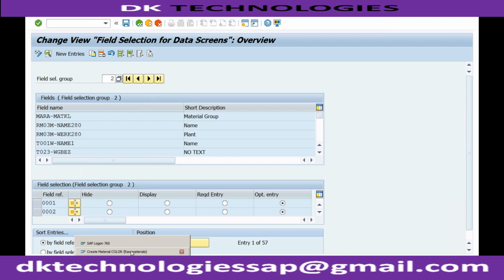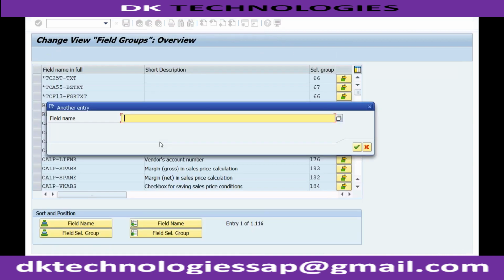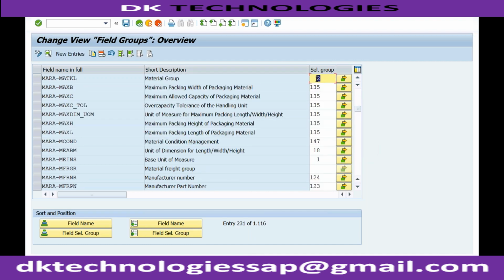What was our group in the last configuration? We need to note this down so that we don't forget it. So MARA-MATKL, it is 2 only.